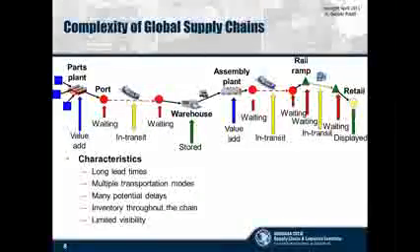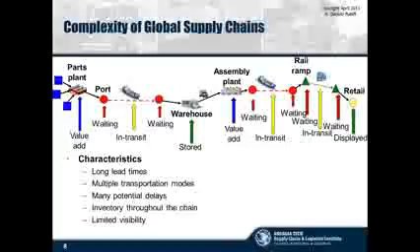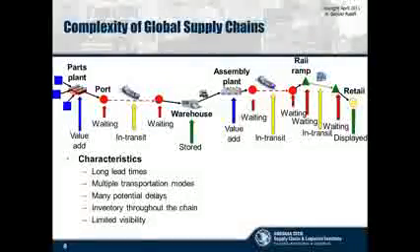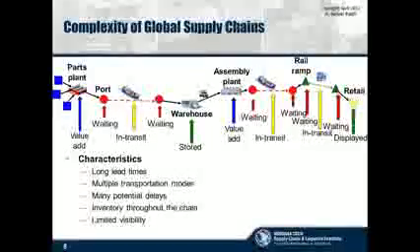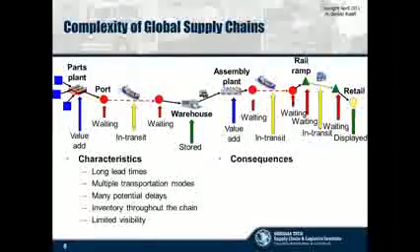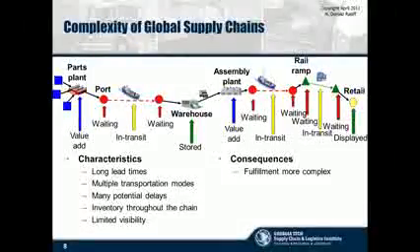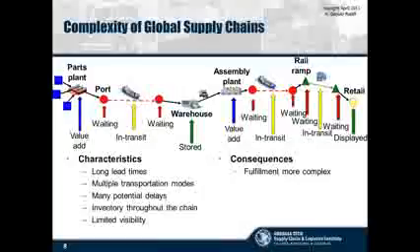And we have limited visibility of what's out there. Generally, we have pretty good visibility. If I'm looking for a particular container, then I generally can find at least the last place where the container was. But if I'm looking for visibility, like how much product do I have waiting in the port of Hong Kong, then this is a much harder thing typically for me to know. The consequences are fulfillment is a much more complex process. So I'm sitting out here on the end of the chain, and it's much more complex for me to deal with fulfillment.